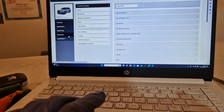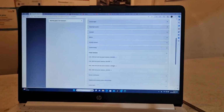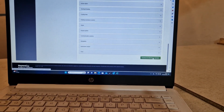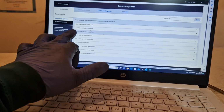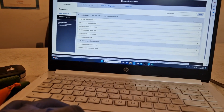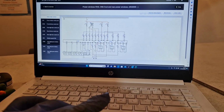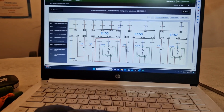Electronics. Pause here, we'll find it. We have right hand drive with front and rear power windows, that one there. Come down here. Right front door control unit, right door power window switch. We'll go with power window switch. Does it matter, to be honest with you? This one here is the switch, so that's the wiring for the switch.